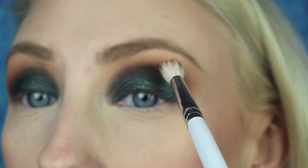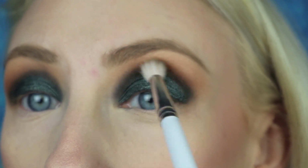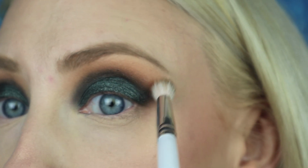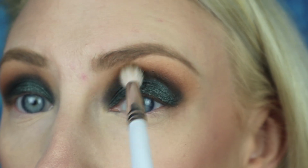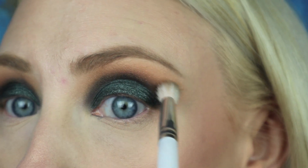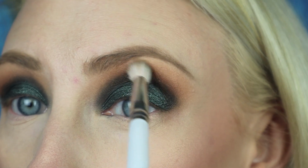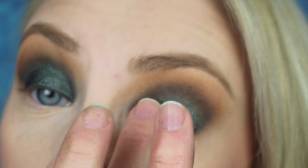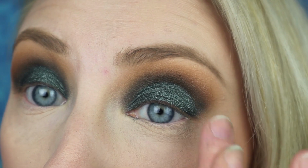Going back in with the color Pukey and going over top of this as well, kind of blending and meshing this all together, just on the very edge. And go back in and place some more Diva onto the lid.